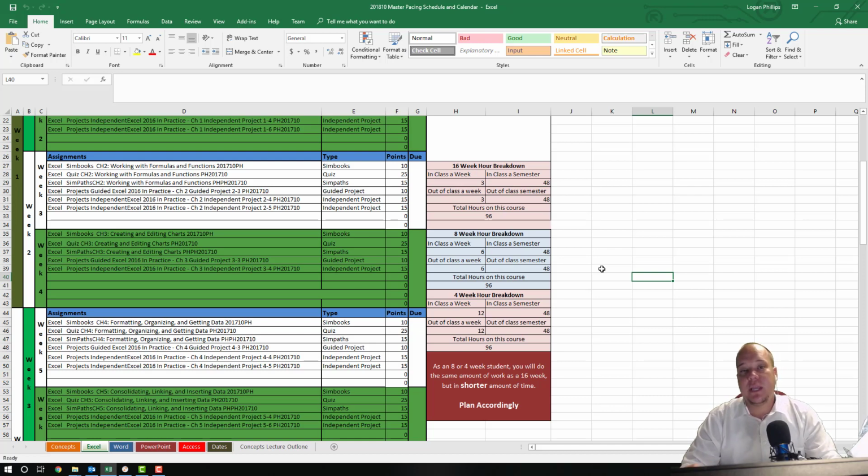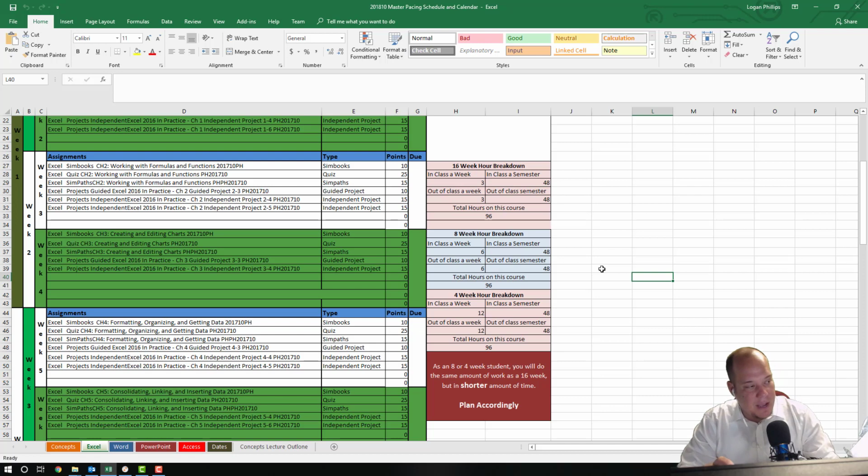So this is a 3-hour class, which means every week you're going to spend 3 hours studying, reading, taking lectures, and you're going to do 3 hours of homework, doing the actual assignments, the projects, and that type of thing. That means in a 16-week class, every week you're going to study for 6 hours per week for 16 straight weeks, or a total of 96 hours inside the class.